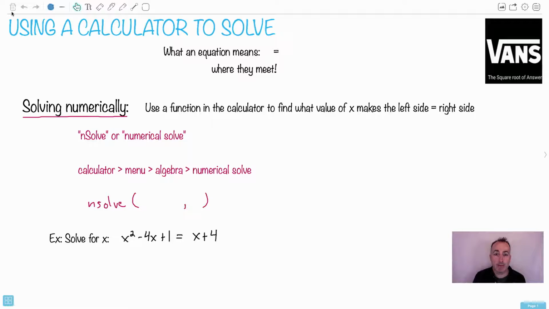So what I'm showing you now is something that's so important. It's probably the most important thing that you have to do in math studies, knowing how to use your calculator to solve equations. It's not really an official skill you have to learn. Well, it kind of is. It's related to topic 6, but I think this belongs here too.